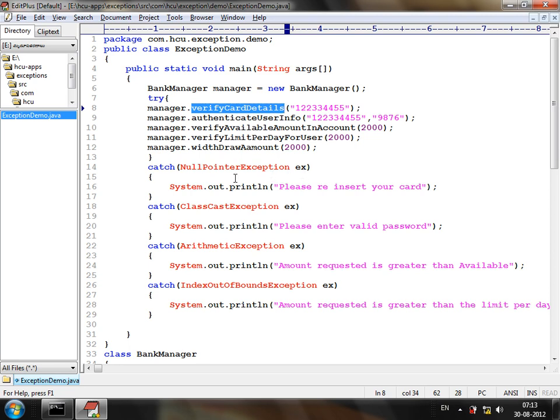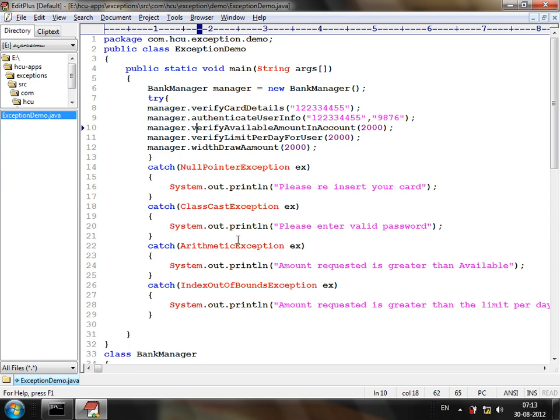Let's consider the transaction failed to satisfy any of these conditions, or at any of the steps an exception is raised. Then is it a valid transaction? No. So at that point itself, the control will come to the catch and it will never go back to the try.